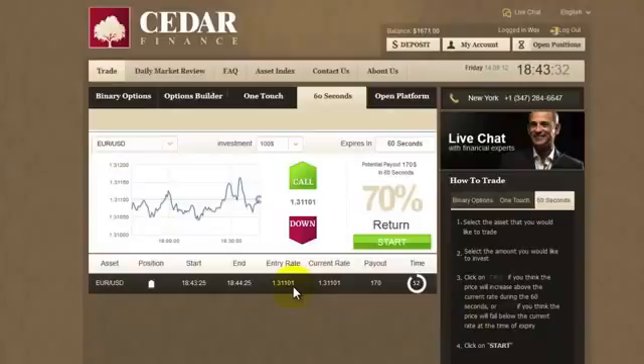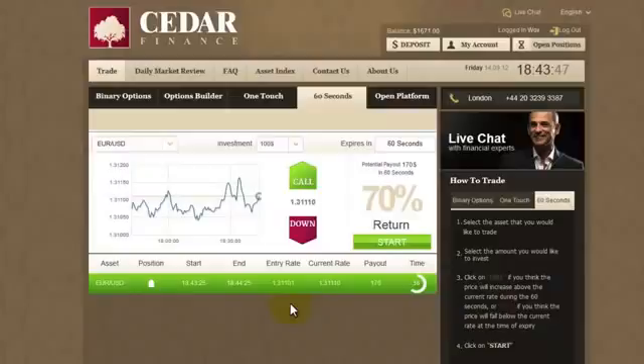The entry rate was 101. Now it's lower, and that's why the bar is now red. But we still have some 40 seconds left, and it's green now, which means I'm doing OK. Half a minute left — where it was just 101, it's gone up to 114. 20 seconds and still rising. Looks like the payout of $170 is quite close. 10 seconds... looks nice. And success — $70 for 60 seconds of hard work. Not bad. A good start, so let's up the ante.